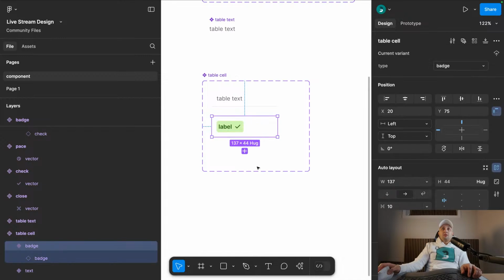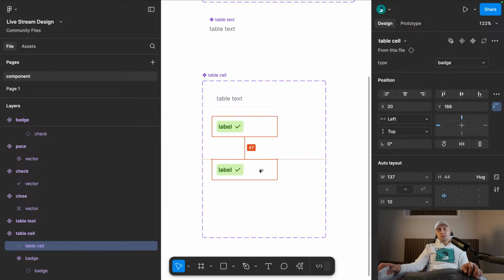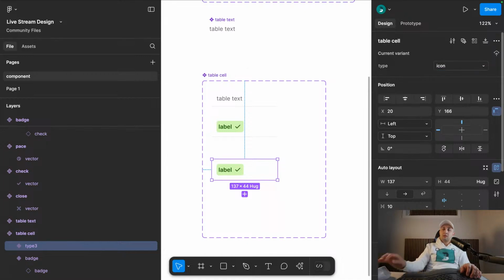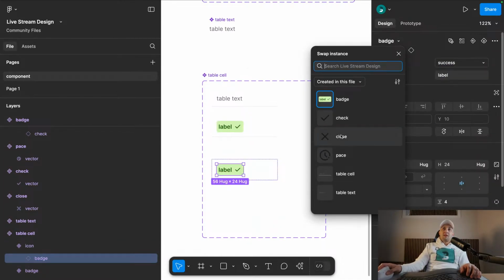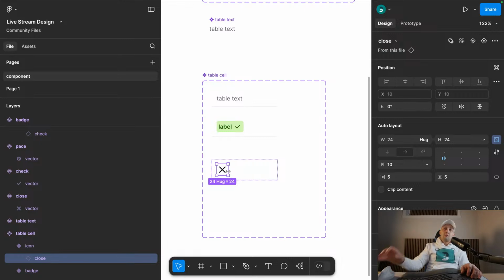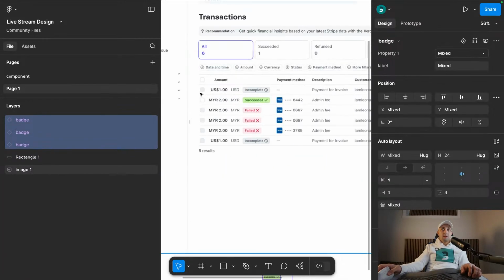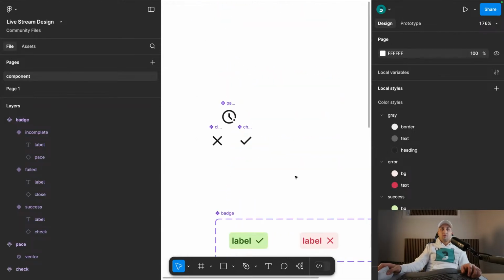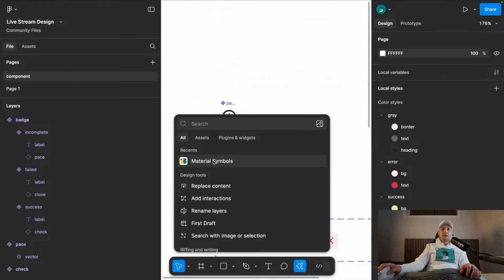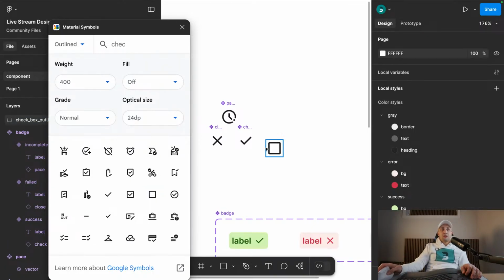And I can have another one. So I can just duplicate that and then call this icon. And the icon is basically swapping, just having an icon. And that's it, like a standalone icon. Because down the line, I might want to have the checkbox. So here, I can go to the icons again, material symbol, search for checkbox, add it.